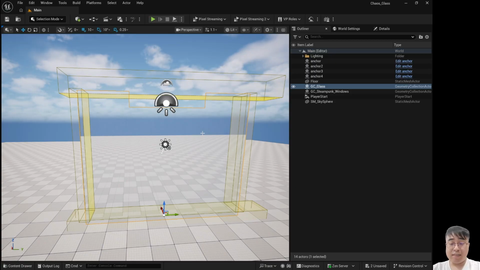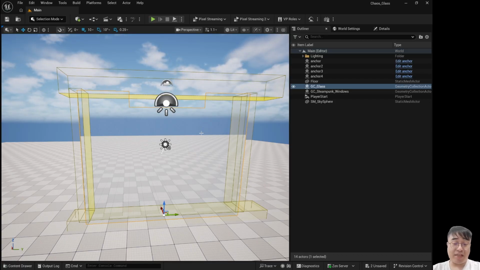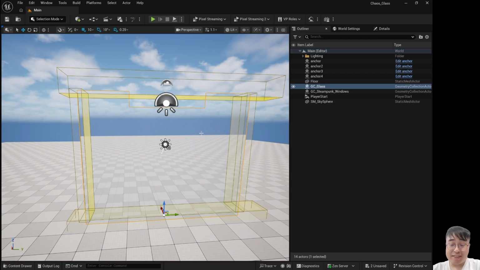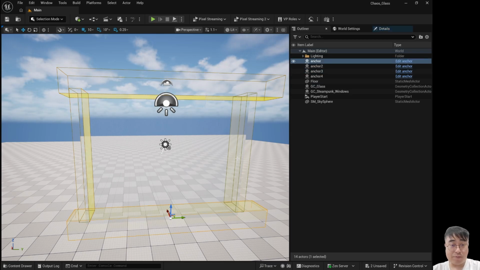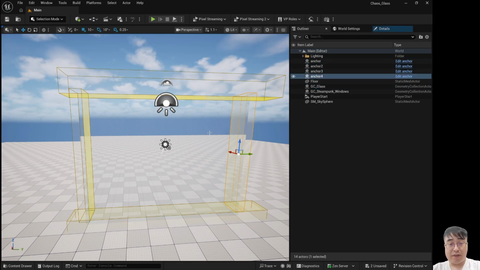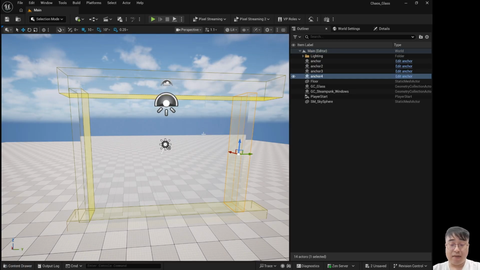All right, it's time to break the glass. Normally, if we fracture this glass, gravity will pull the whole thing down immediately. To stop that, we use anchors. Think of the anchors as super glue for the edges. The good news is, I have already set this up for you, and you will see the four yellow boxes around the glass. This will lock the edges so the window frame actually holds the glass.